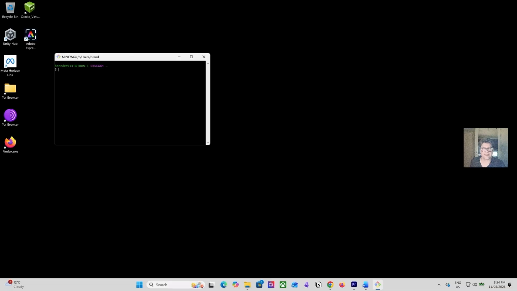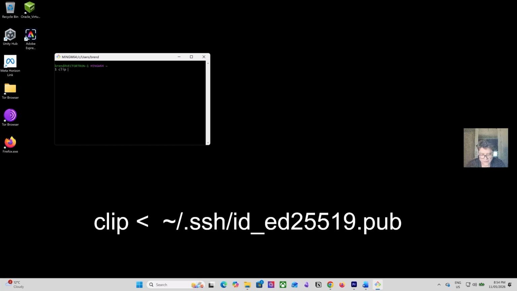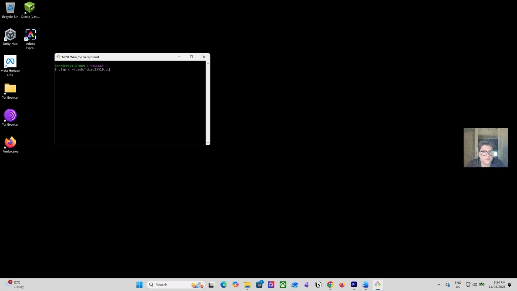To copy the public key to your clipboard, type the following command: clip < ~/.ssh/id_ed25519.pub. So this is your public key. You keep your private key and then you paste your public key into GitHub so that it can communicate with you via SSH. Hit enter. Right, now that's on the clipboard.